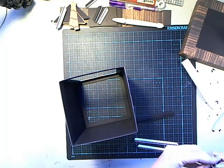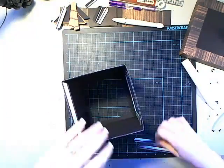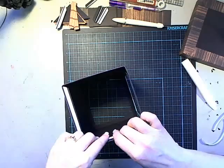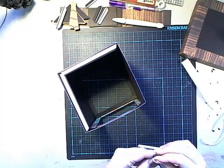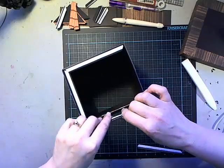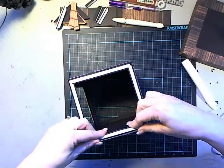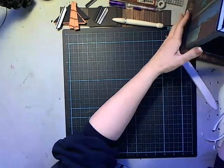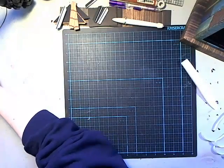Alrighty. It goes fast from here on out. Alright. So we'll get these all on. Then we're going to make our roof, main roof. We're going to assemble that together. And then the upper roof. So this is good to go then. We can set it aside along with our base. You can see how that's going to attach down to our base like that. But now we're ready to make our roof.